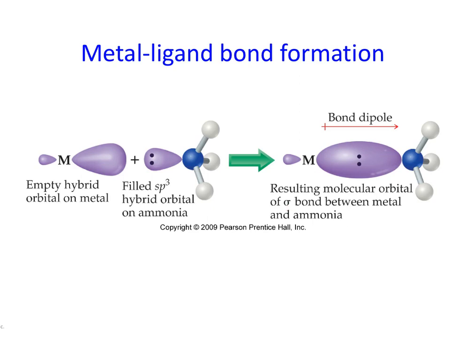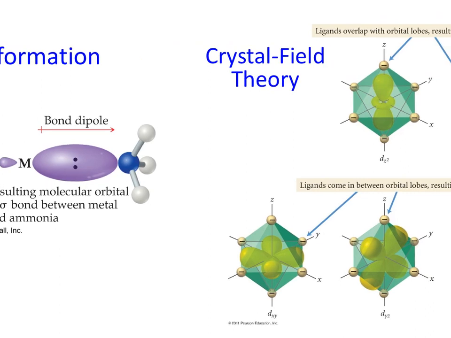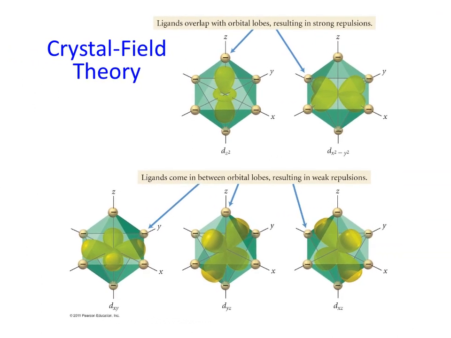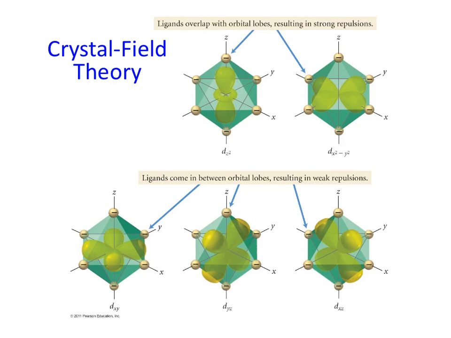Remember, a sigma bond is electron density that is shared along the bond axis. So that's a sigma bond between the metal and ammonia. Again, all of our electron density is shared along that bond length, and that's the important part from this slide. So in crystal field theory, we're looking at overlap between the metal center and the ligands. In this slide, we're reviewing the d orbitals on the metal center, because our metal is using its unoccupied d orbitals to make that new bond.